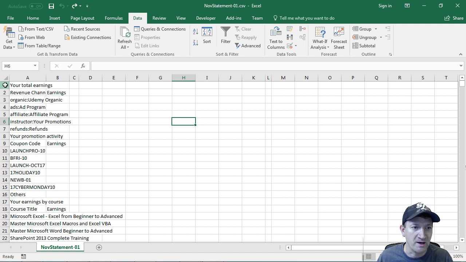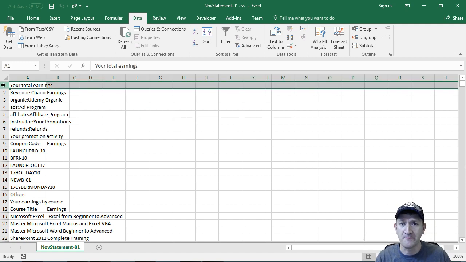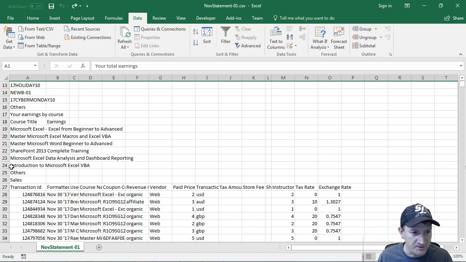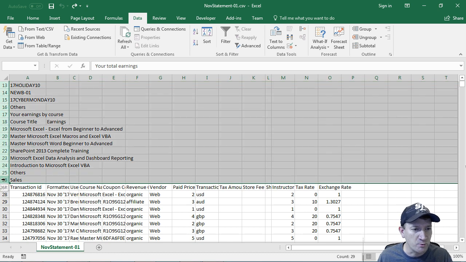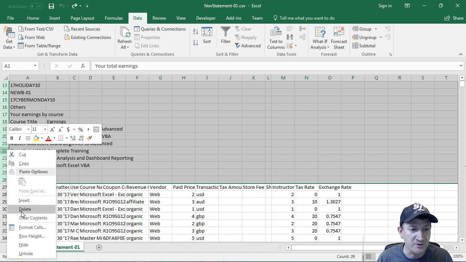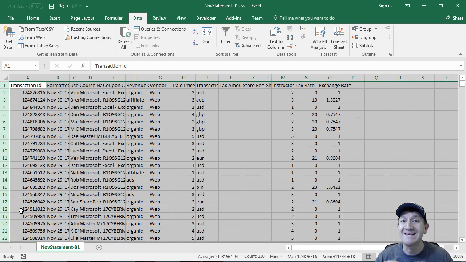So what I'll do is click on the number 1 there. I want to get rid of that first row. I'm going to scroll down till just before those headers, and in your report it might be on a slightly different row, essentially where you see sales. I'm going to hold down my shift key and select row 26. Now that'll select everything up above it as well, everything from row 1 to row 26. Once I've got that selected, I'm going to right click one of the headers and delete. I don't need those, get rid of them. Again, they're just going to distract from summarizing the actual data that we want here.